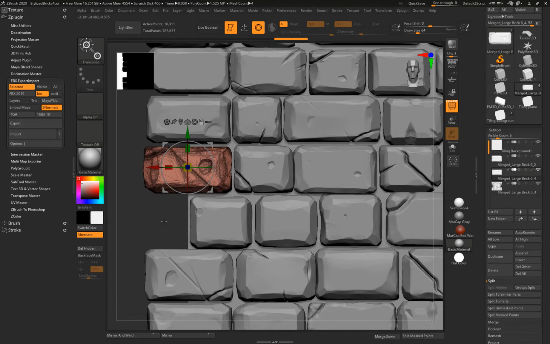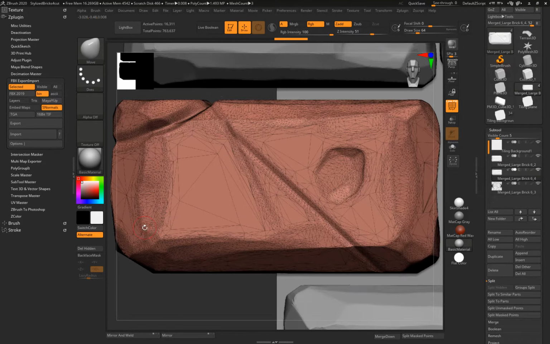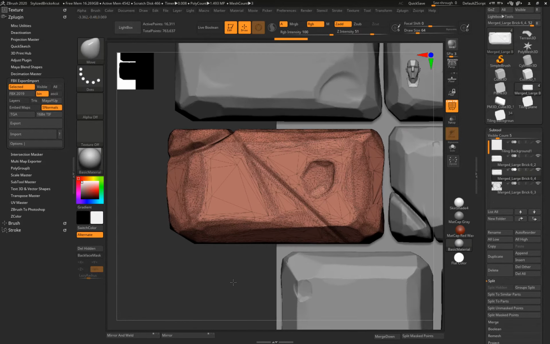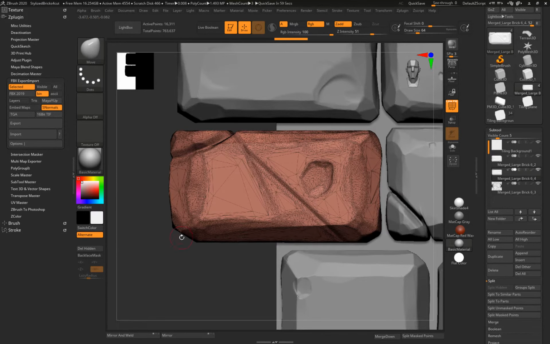So what we can do now is I'm going to change my tool to just a regular old move tool or something so we don't have the big object in front of it. But what we can do is if we push F, it'll zoom in as close as it can to this, and I like it a little bit closer. I don't need it that close. And what we're going to do at this point is show you a new tool. And I'm going to make a video just about these tools, but we got to get through this.